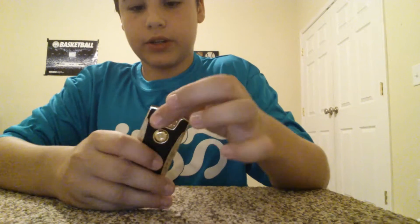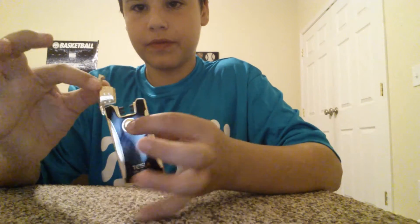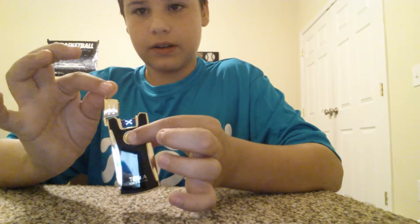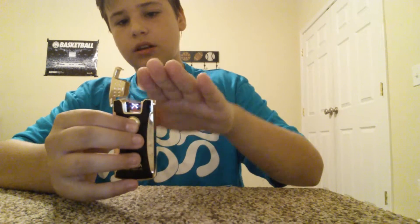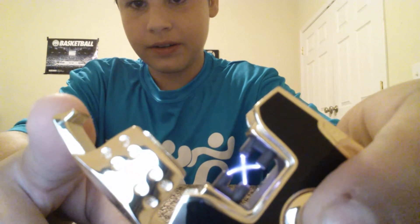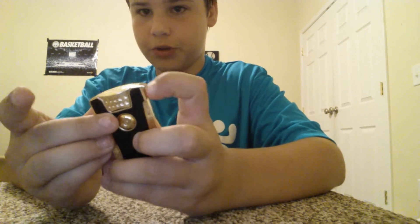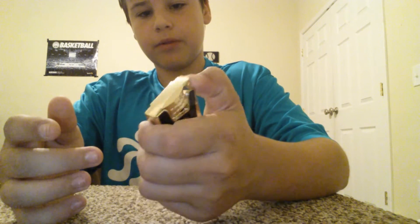I got the black and gold one, and as you can see, it comes pre-charged. You can't press it with the button on — it won't come on. When you open it up, you get the lighter, and if you can hear it, it's pretty loud. It doesn't give off too much heat, but you can feel it. It leaves this little X of stuff — I'm going to let you guys see that. It's pretty cool. It's got a nice little latch right here that helps you push it open.